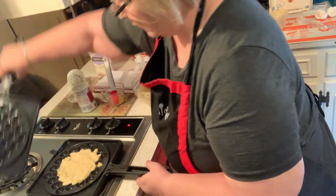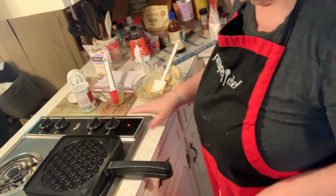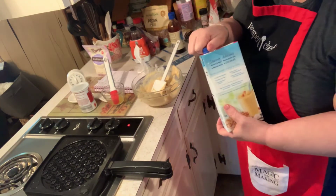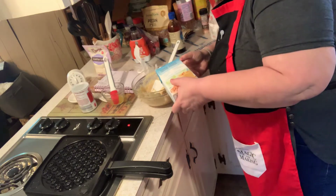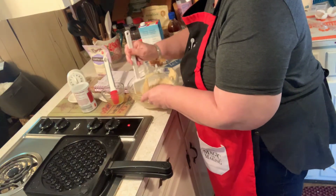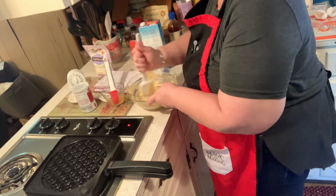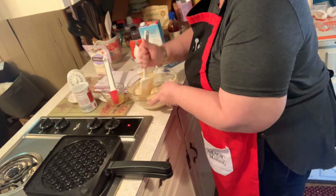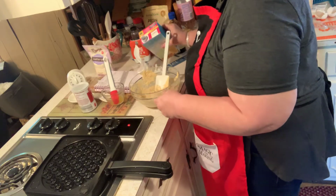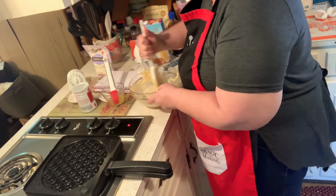Okay? Now we'll put the pot back on that's already greased. And we're just going to let it sit, because the heat's already on. I'm going to add a little bit more almond milk to our mixture, just a little bit at a time because you don't want it too liquidy. Yeah, that did it. I added that xanthan gum, and I forgot you have to add a little bit more milk with it, but you want it pourable, enough liquid where it will pour. Maybe even add a little bit more. But what I do is add a little bit at a time because you can always add more. You can't take away once it's in.